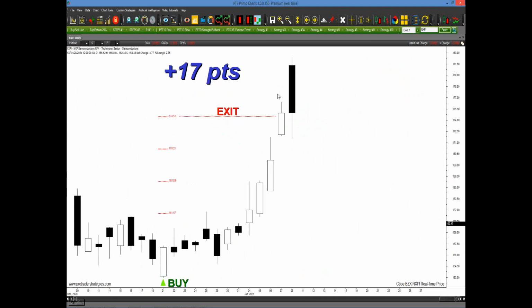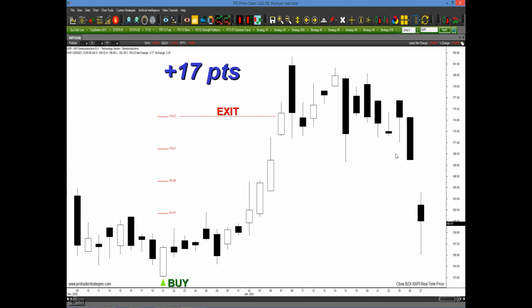okay? It went a little bit higher the next day, gapped up higher, but closed lower, and then the gain was completely erased in the next 2 weeks. So looking back, this past week, had you gone long NXPI, you would have said to yourself, wow, thank goodness I took that 17-point gain, because now it's all been erased. This is how you protect your investment in these volatile markets.